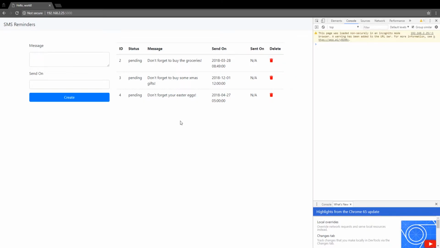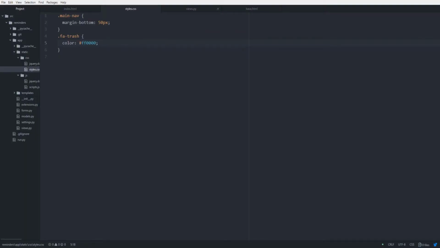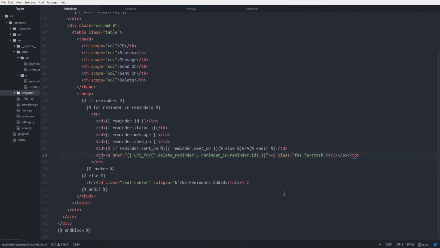It makes a little bit more sense as far as a delete icon to be red. So let's try and center it a little bit so that it doesn't look so offset compared to the table header. To do that, we'll go back to our editor. We'll open up our index file, and we're just going to add a class to this table cell here.